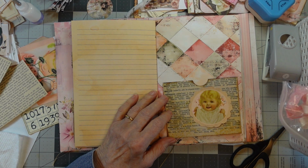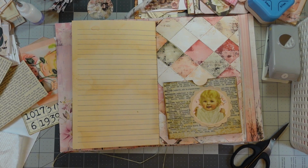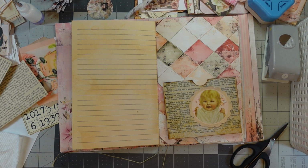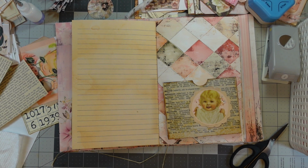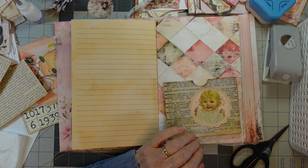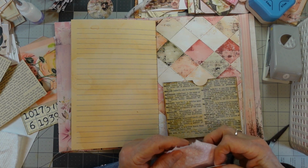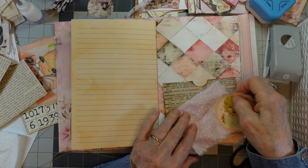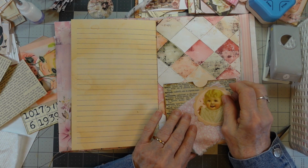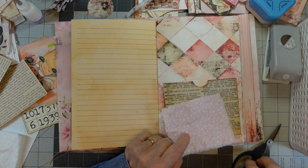And I thought I had some whiter lace here, but I do not have whiter lace. Let's see what I have down here. Well, I'm not going to get into my lace box right now. Maybe I'll use another piece of material. Okay, some needs to come off of this.